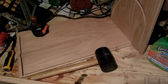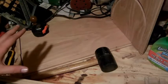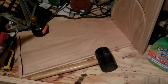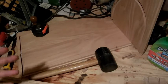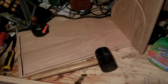I want to make sure that I have precise measurements. For the average weekend woodworker, the hobbyist, let's say you might be a 32nd off here or 64th off there if you're out of square. So once I have the back on and the top on and the timbers in, then I've basically got my box set up, and I'll be able to get a very precise measurement just in case I'm off by a 64th or a 32nd or something.